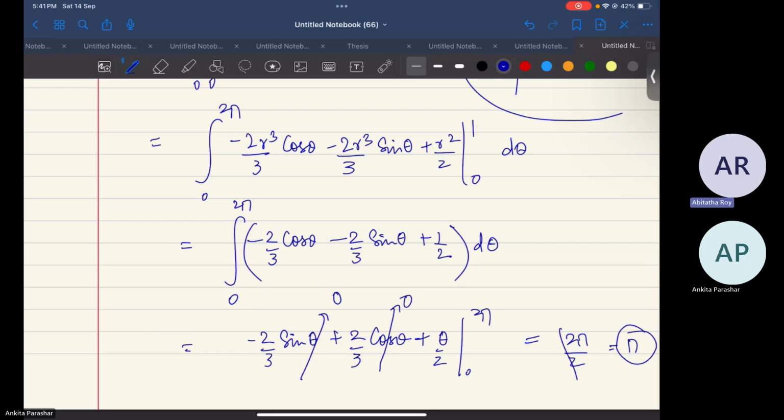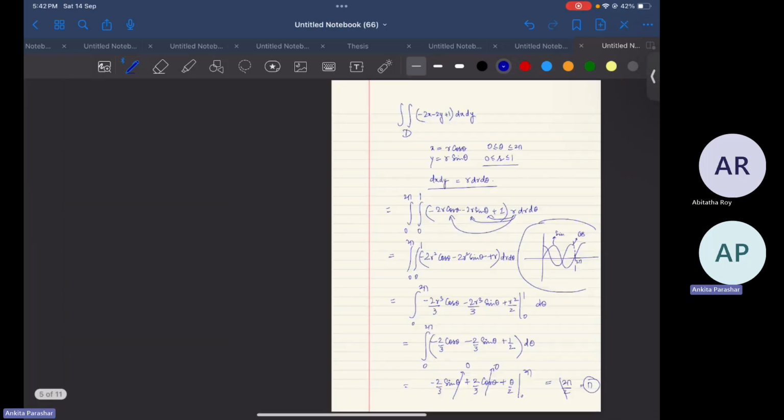This could be a trick: whenever a trigonometric function goes one whole cycle, it comes back to the same value. This is what you are pointing out, right? Correct, those are 0 by default. Their periods are complete, so you are computing at the same values, therefore they are 0.